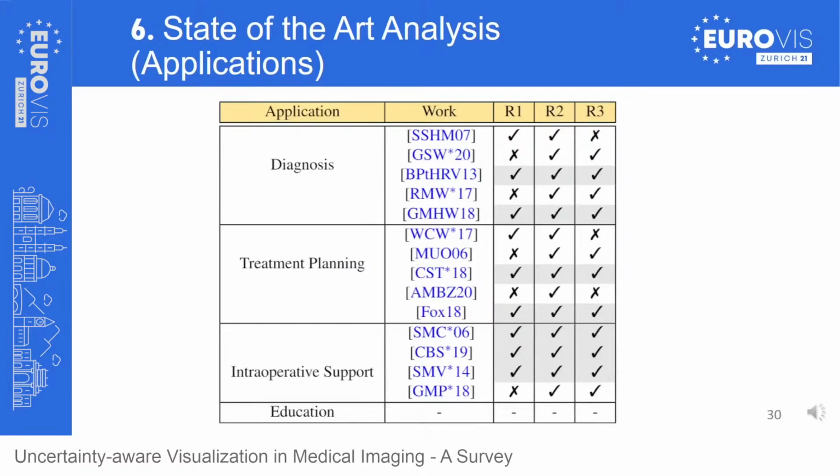As a summary for applications of medical imaging that consider uncertainty information, we can see that we are not able to find any approach that is designed for education. This was a very surprising result. For the remaining categories, we found approaches that are able to fulfill all requirements, especially in the category of intraoperative support.